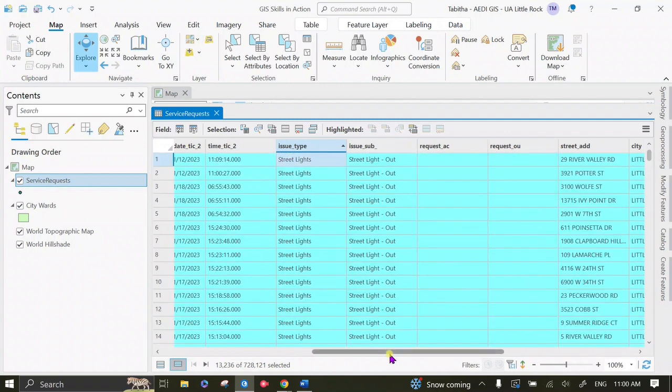So that's what you need to do when you are deciding what service request you want to use for your maps. When you're using SQL to learn about these service request types or issue types, you need to pay attention and make sure that it is not selecting records that actually don't meet that criteria. And if it is, you need to go through that process of exporting that shapefile into a file geodatabase, and that will solve your problem.